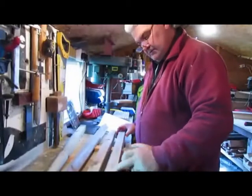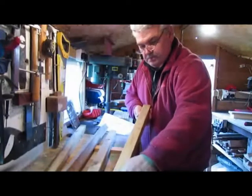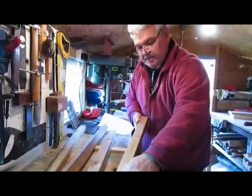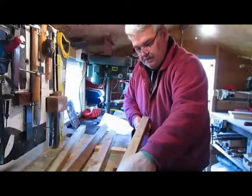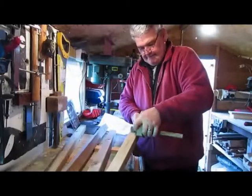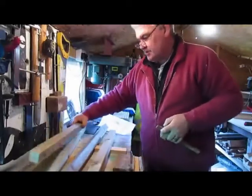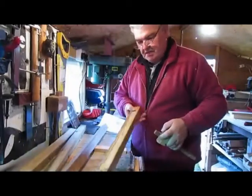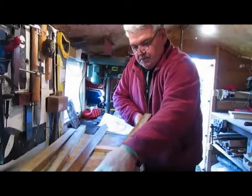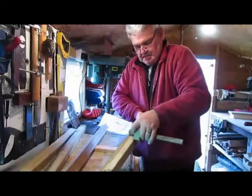Now we're going to mark a line straight down the centre of our timber. And we're going to do that by pulling this towards us. This face needs to go hard against there. And hopefully that should produce a reasonably straight line straight through our timber. And we're going to do that four times. This is our nail line, which will help us to get all of the nails in absolutely straight and in the centre of the timber.